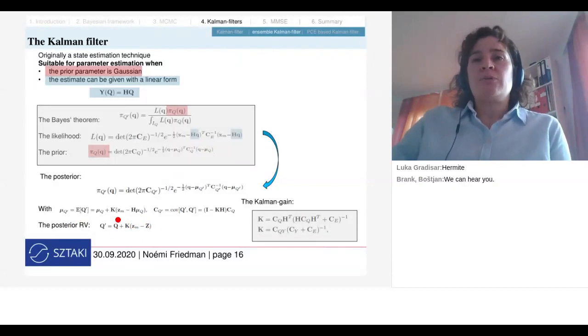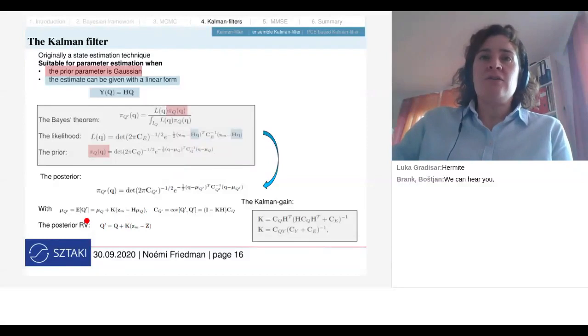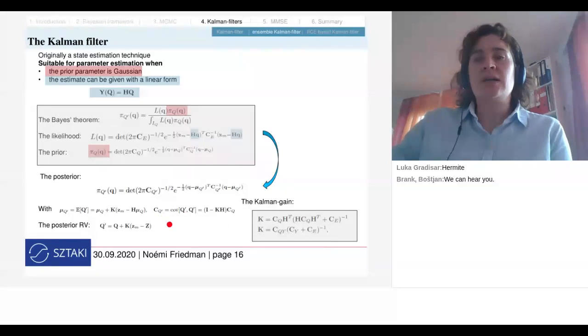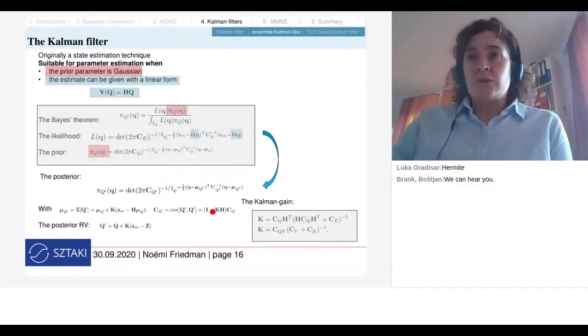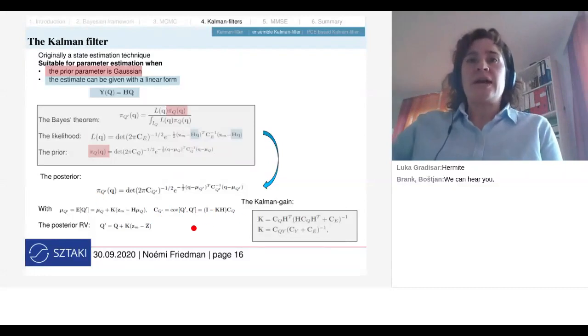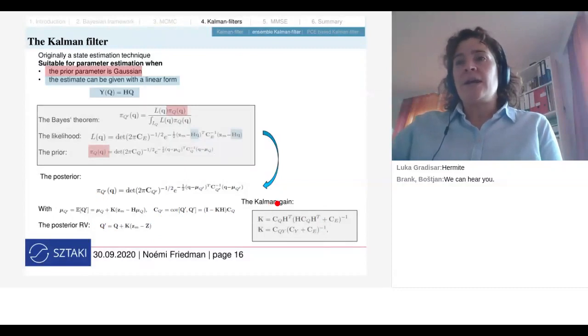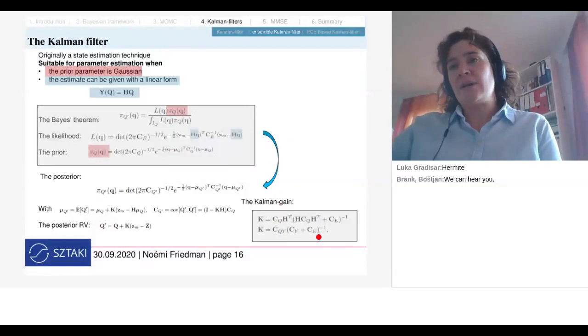Okay, so this you can actually prove if you have a linear map to the posterior from the measurement model Z, because this is just multiplied with the matrix. If you have such expression, you can show that the mean value of this here will be really this expression here, and the covariance will be this expression here. So this is the Kalman filtering, where you get a posterior random variable with a linear map like that. And the Kalman gain is expressed from the covariance matrices from this term right here.